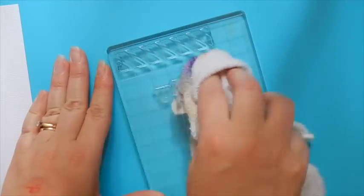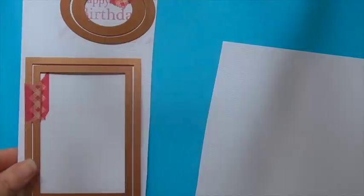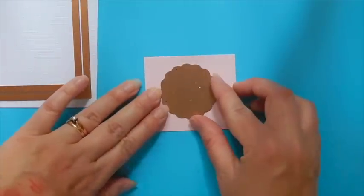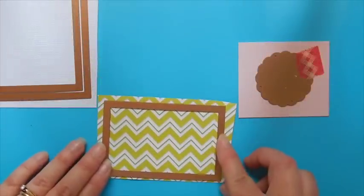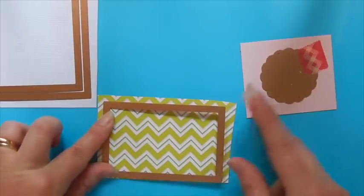Use the True Color Fusion stamp cleaner and a rag to clean up your stamps. Now trim the white cardstock so you're not using any excess and set this aside. Next we're going to take a small piece of the light pink cardstock, which would be the Cotton Candy, and we're going to be die-cutting the smallest rosette bloom from this piece. We'll also use die number two from the Pierced Rectangle set and cut out this pretty green paper from the assorted prints.